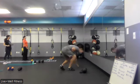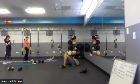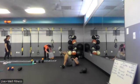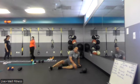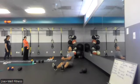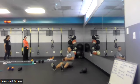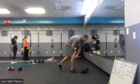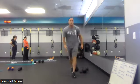We have single leg bridges. So here, one leg straight, one leg bent. Push the heels, heavy weight if you can, medium to heavy, using that glute about 8 to 10 per side. So you've got get ups to a twist. Again, medium weight. Up, 45 degrees, twist both sides. Go back down. So speed squats, single arm rows, rainbows, single leg bridges, get up to twist.